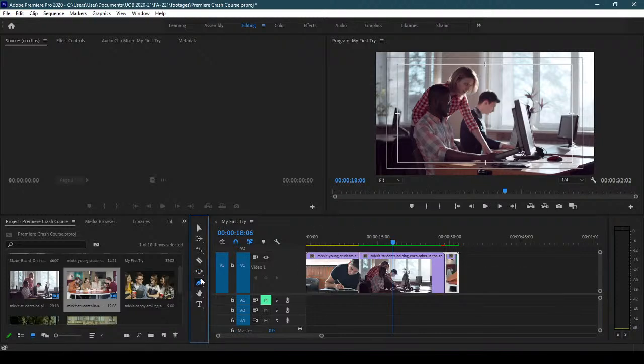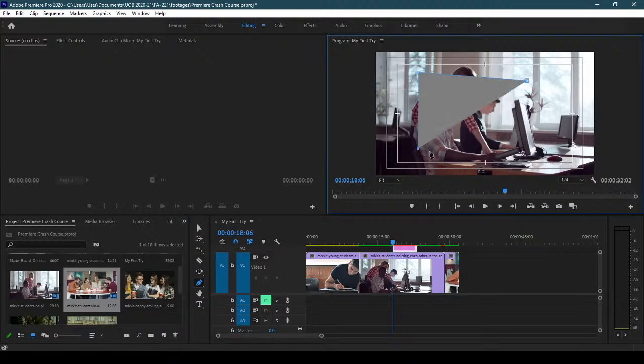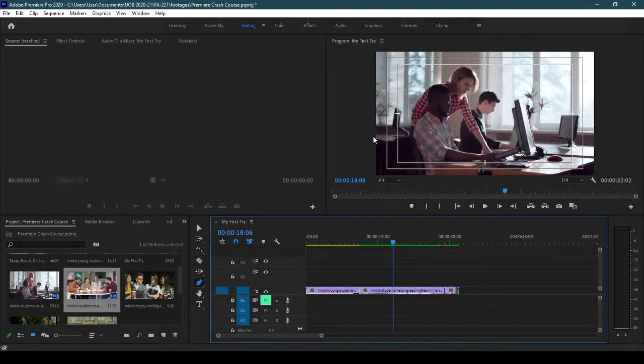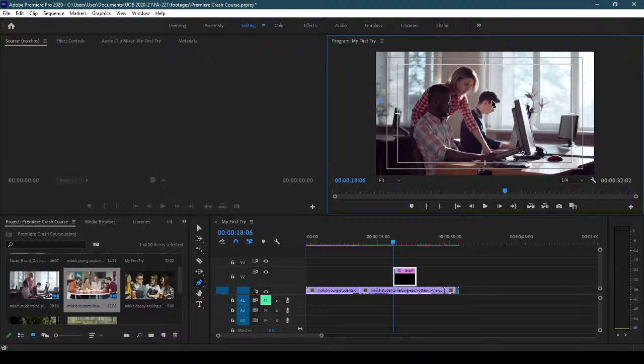Okay. Now here we have the pen tool. What it does is create a mask. Suppose I only want to see this part of the video. So I can create, sorry, you can say a shape. So you can create a shape on your video. Suppose I want to create a shape here, and it will create a shape on the video, and then you can take the normal selection tool for the masking. You can put the shape here.